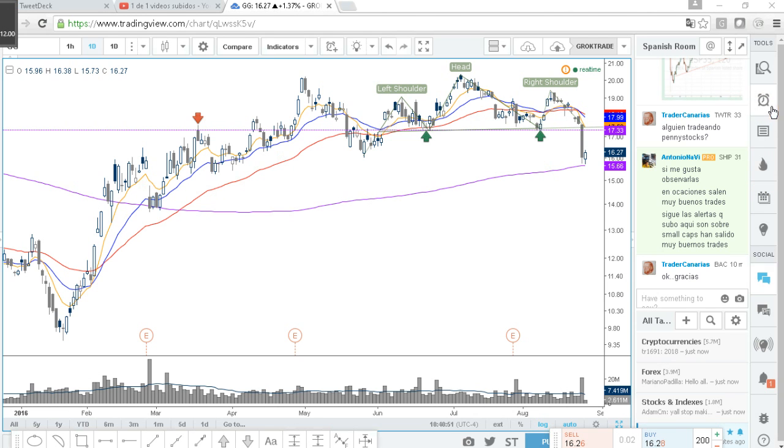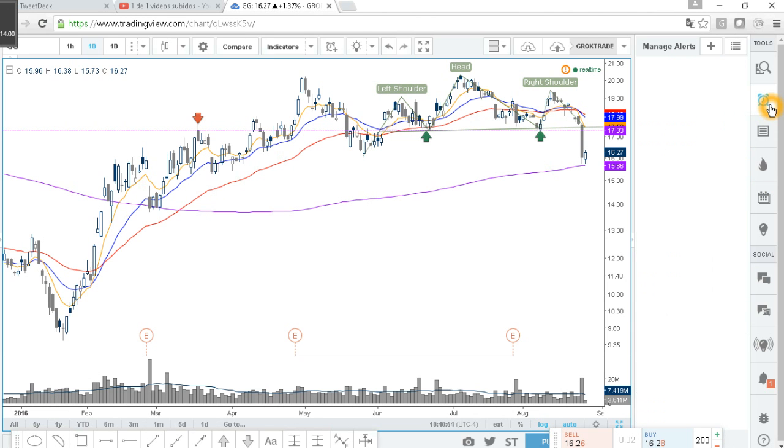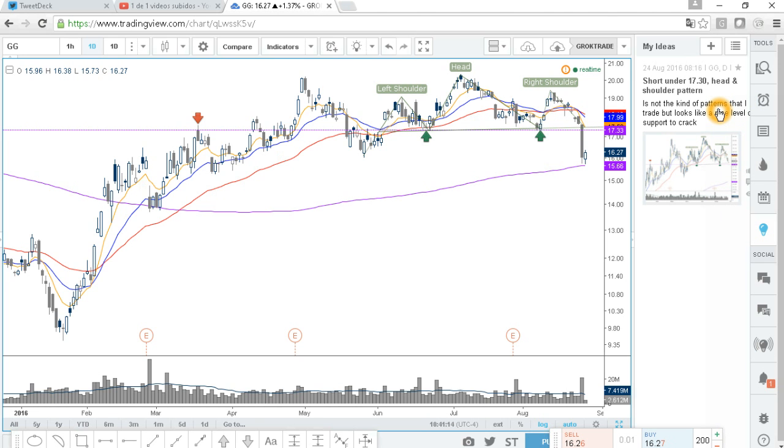Good morning, guys. I want to show you what I traded yesterday and an important thing that we as day traders need to focus on. It's really important, so I want you to understand all the aspects that involve this trade. We call it the linearity law. What is the linearity law?